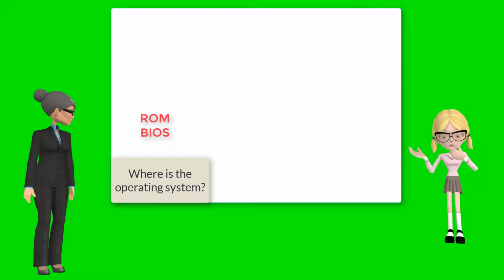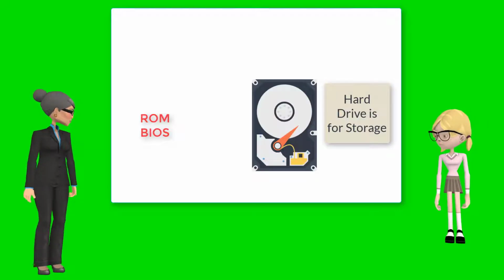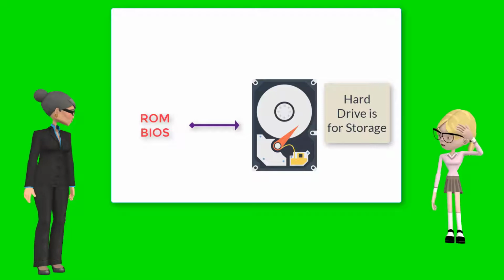Okay. But where does the BIOS find the operating system? The operating system, in this case Windows 10, is stored on the computer's hard disk drive. The BIOS instructions tell the computer exactly where to find it and where to load it. That makes sense because I know that a computer can't run if it does not have an operating system installed. But why does the computer have to start it up every time the power is turned on?